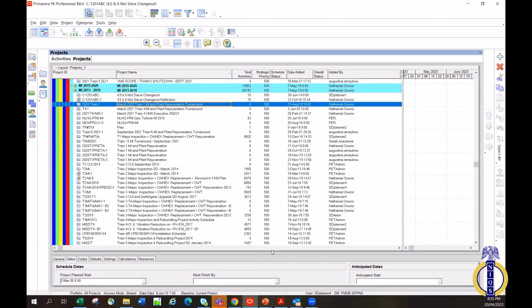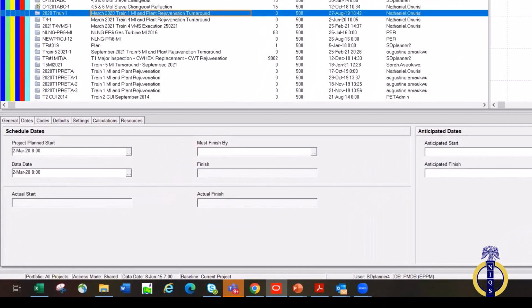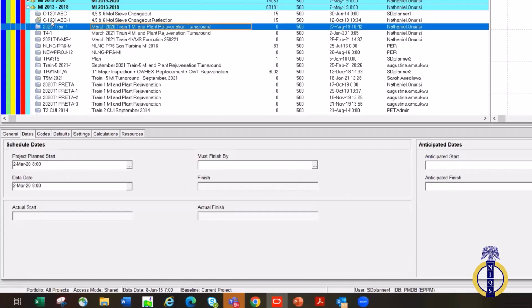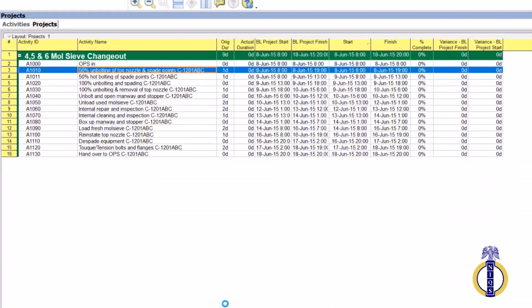That's your Primavera Professional window. So I want to bring this up a little bit so that I can talk about the project details. Like I mentioned earlier, if I'm in the project window, this button is called project details. But if I am in the activity window, the bottom is called activity details.